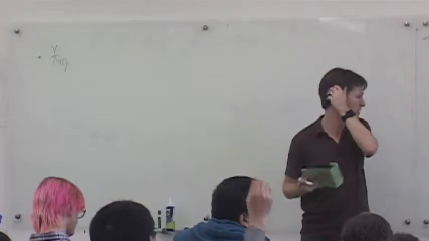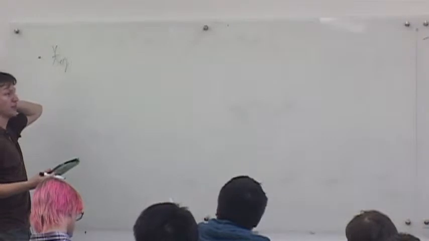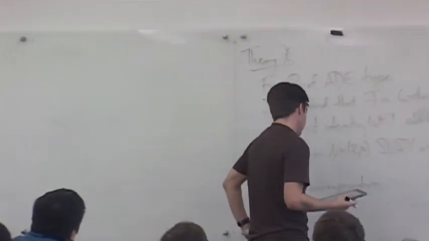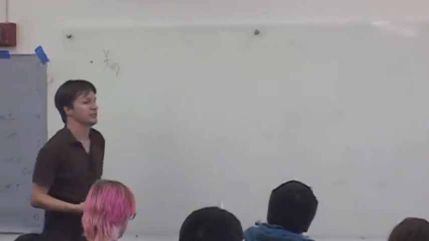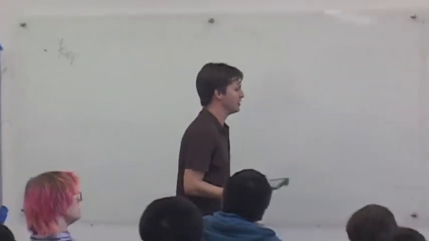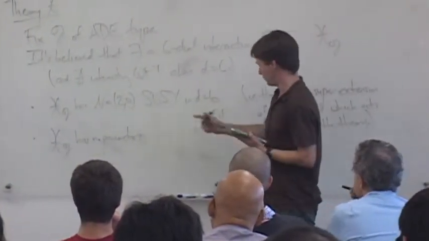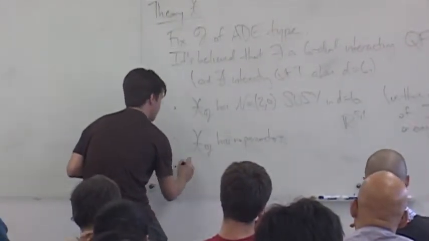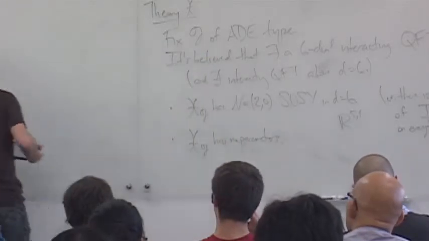Does the fact that it has no parameter imply it must be conformal, because it must be a fixed point of the renormalization group, because it doesn't have any scale? I think that presumably the fact that it has no parameters implies that the theory is scale invariant. Now there's some ongoing debate in the literature about whether scale invariance implies conformal invariance or not. So I'm not sure whether conformal invariance follows simply from this property. Nevertheless, it is certainly believed. Let's put it here: that is indeed supposed to be conformally invariant.